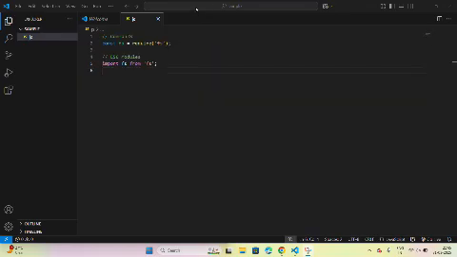Example is shown here. CommonJS is synchronous while ES6 modules support asynchronous loading.